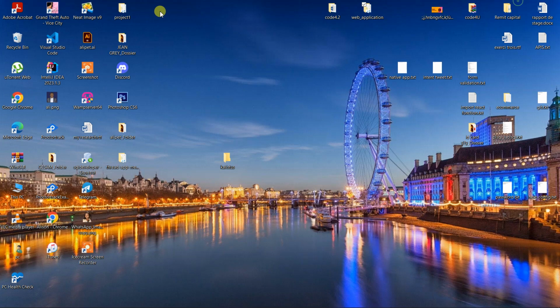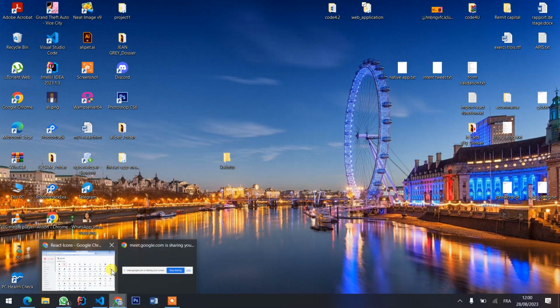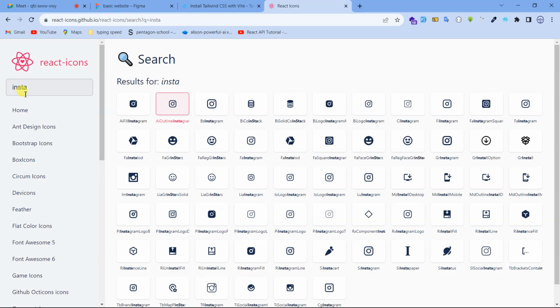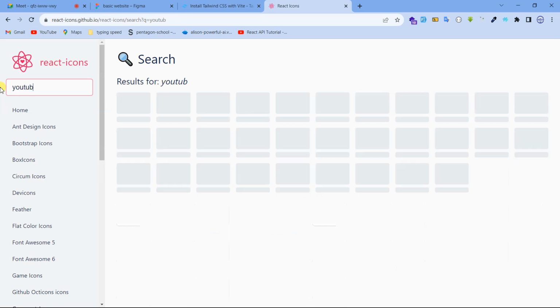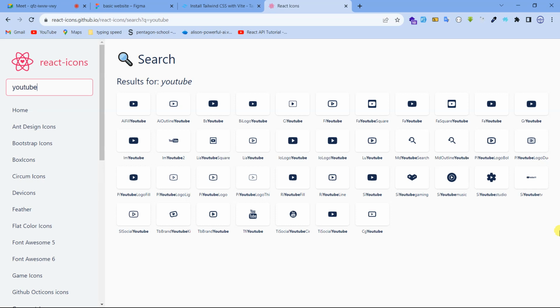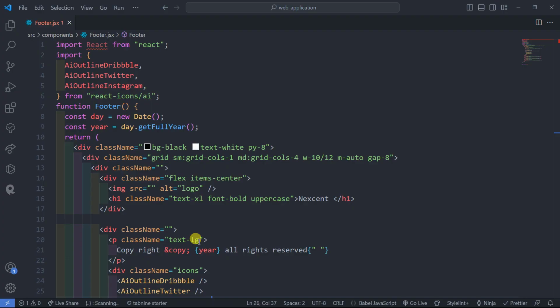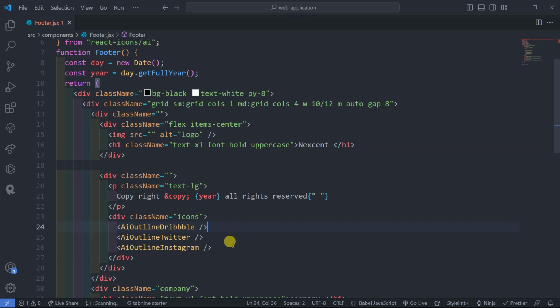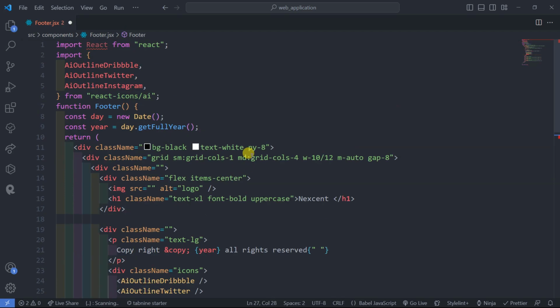Next is YouTube. I'll make sure I find YouTube in the same library. If not, then I'll use another one. But this time we need to use a different one, okay? So that you guys can believe the library can be shifted the way you want. Let's say I want to go with this YouTube here, this one, CI. I copy that one. They are not from the same library, okay? So I go with my YouTube here. I think it's the last. Put it there, close it there. CI is not the same library here, so I have to import it again.